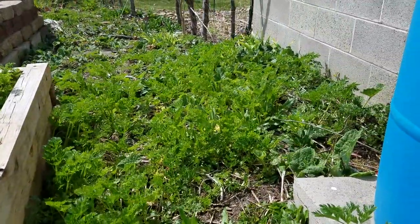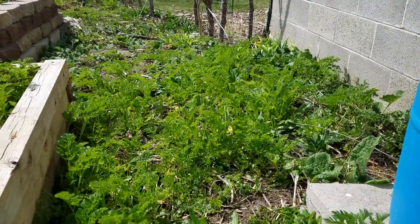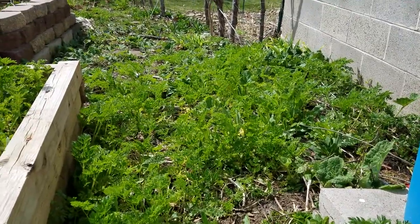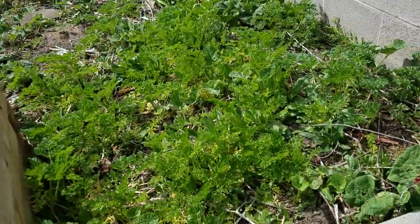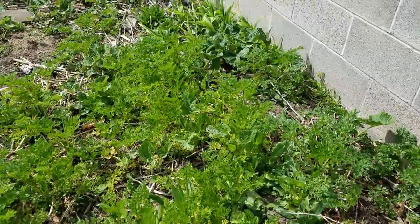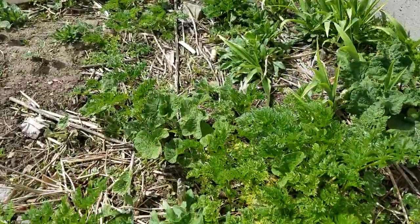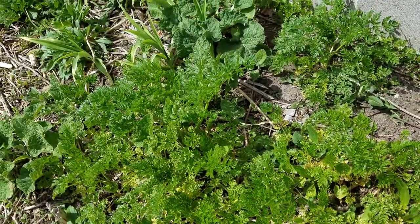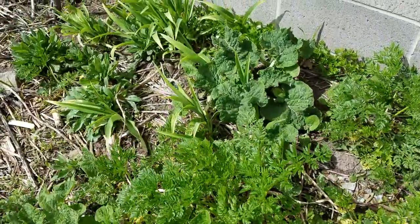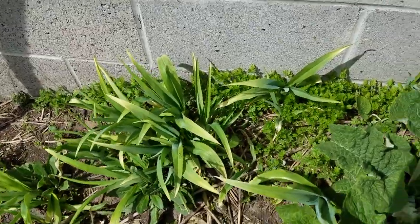And then over here, you can see this mixture of the poison hemlock and the burdock where they've both decided to kind of just fight it out here in this corner. And the funny thing is, never seems like one of them wins. They just end up being about a 50-50 mix, the two of them together taking over everything. So what kind of things are they taking over here? And you can hear all kinds of stuff.